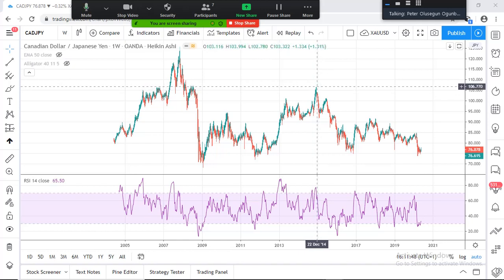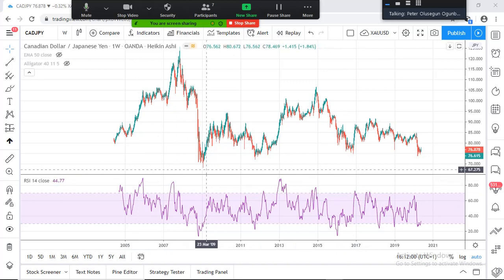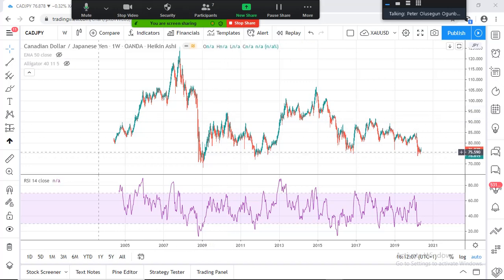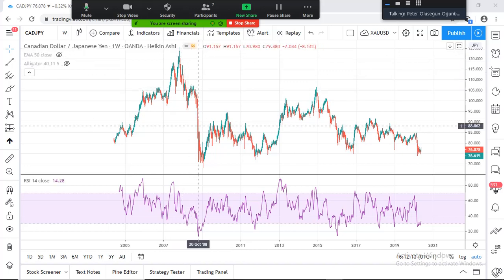So what did the price do? Price fell to this point, and at this point also price cannot move further. What did price do? Price went up and got to this point. So those are levels. Also, price got to this point and could not move further down and bounced up. These are key levels. Price started from here, got to this point, it could not move further and bounced down. These are key levels.